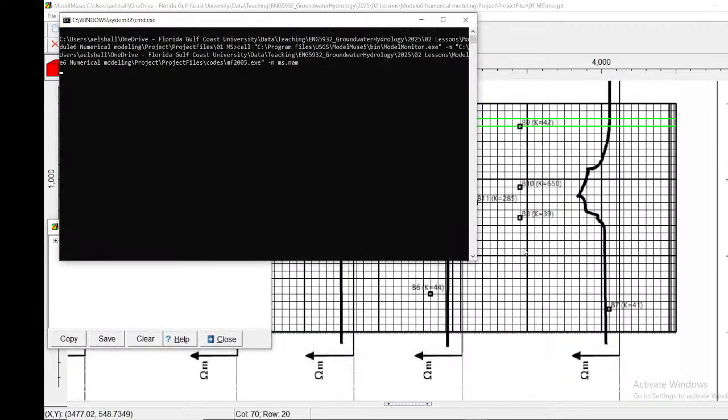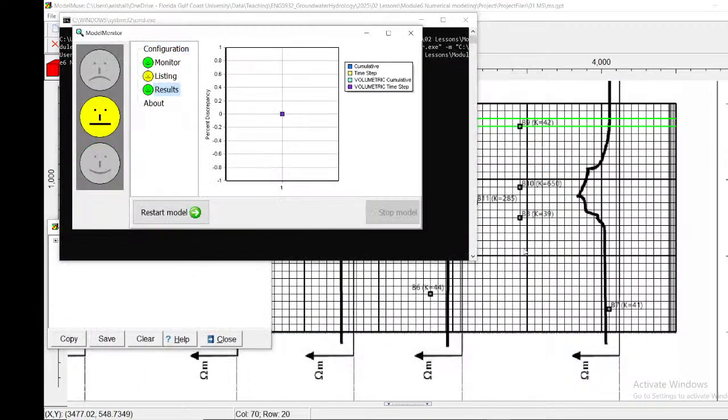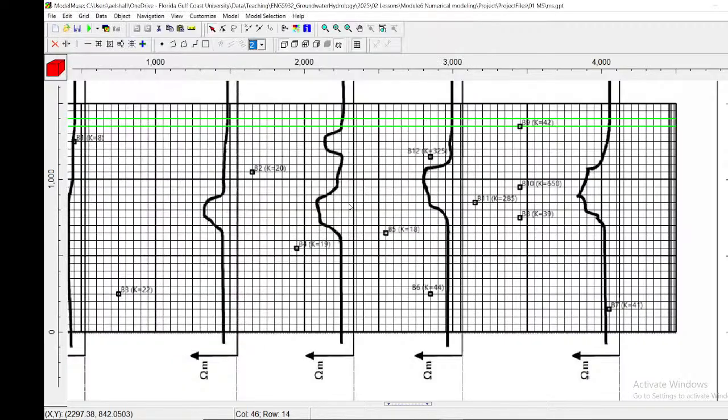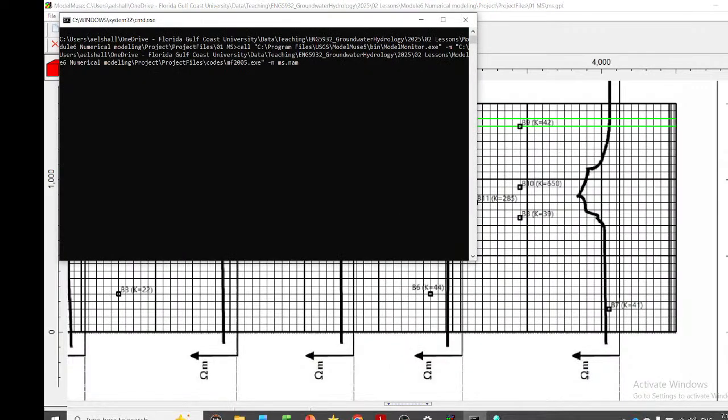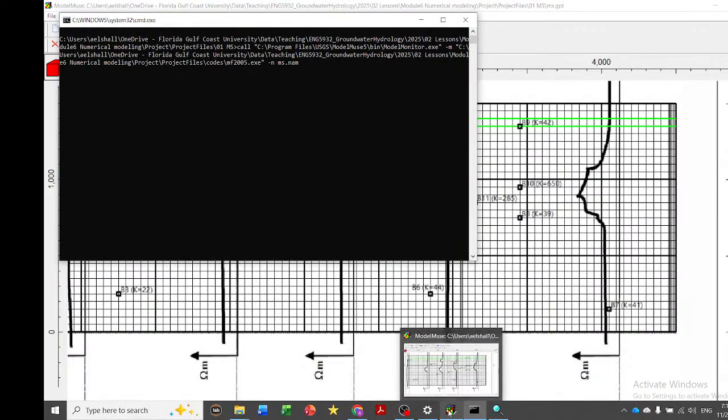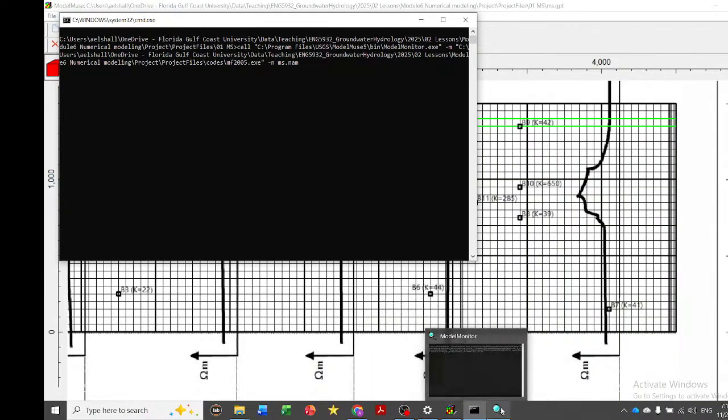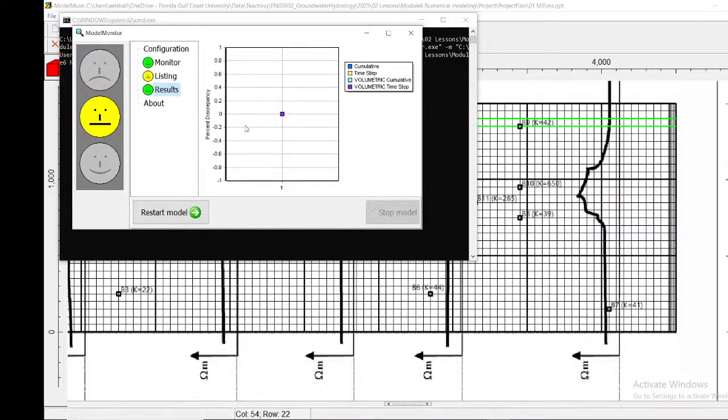So it seems to be working. I think so. Where is that? I just saw something happening here. Yeah, here you see it has one thing.